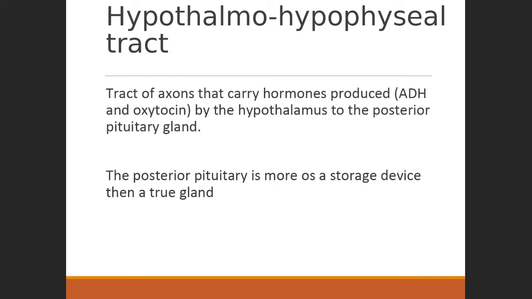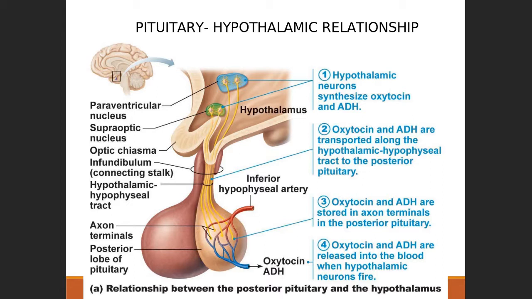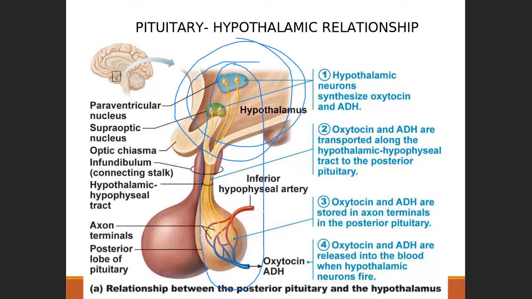So last week when we talked about what an endocrine gland is, we said we had to check two boxes. It had to produce a hormone, and it had to secrete that hormone into the blood. We needed to meet both of those criteria to call something an endocrine gland. And the anterior pituitary checked both of those boxes all by itself. However, once we got to the posterior pituitary, technically speaking, we have to encircle part of the hypothalamus and the posterior pituitary as one glandular structure in order to check both of those boxes. We got our production from the hypothalamus, and we got our secretion into the blood occurring from the posterior pituitary.